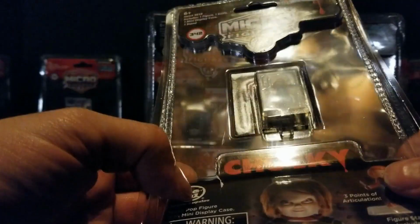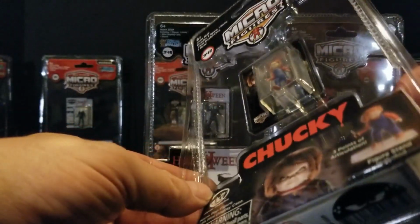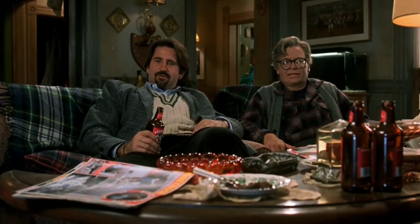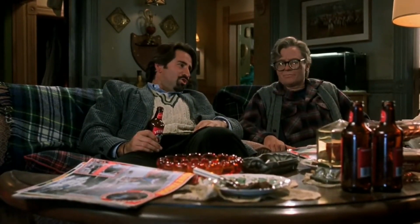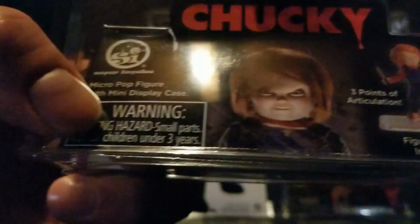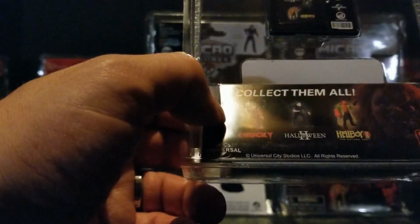So yeah, Chucky comes with a knife accessory, very tiny knife, but a big fat melon head. Look at the size of that boy's head. Shh. I'm not kidding, it's like an orange on a toothpick. We wouldn't expect anything less, and hopefully he didn't hear me say that. He'll be crying himself to sleep tonight on his huge pillow. Anyway, very cool, looking pretty gruesome there on the back.